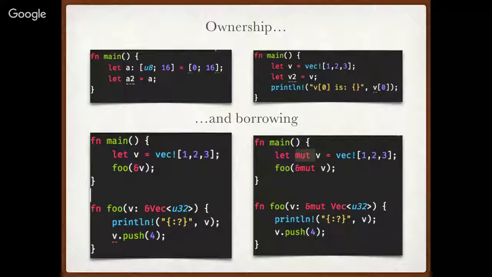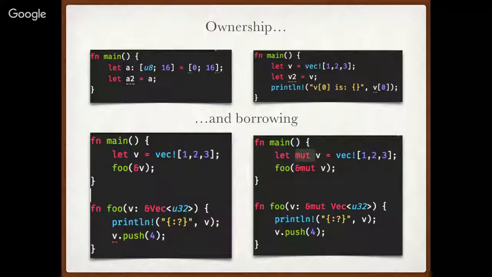However, if you do the thing on the top right, it will throw an error. Actually, you can see that there's a red line, but if you run the compiler, it's going to throw an error. Why? So v is a vector. A vector is pretty much a dynamic array. Arrays are fixed arrays in Rust, pretty much like C. If you need to be dynamic, it needs to record it in a heap.